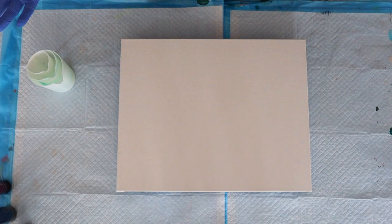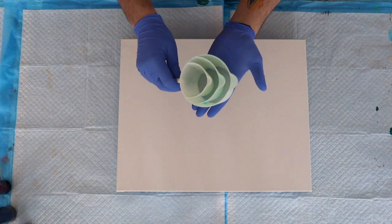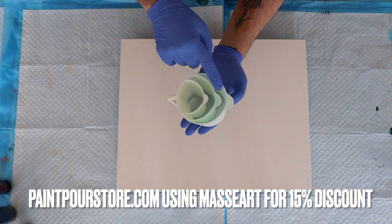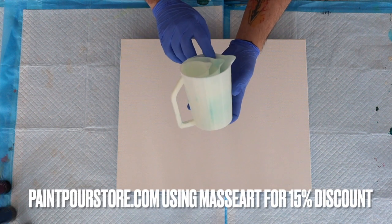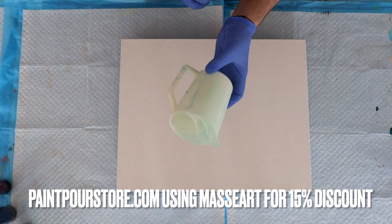Let's get pouring. Hello, ladles and jelly spoons. It's Lee here, and I've got something really fun planned. I'm going to have a go with the triple cup. It's a cup in a cup in a cup, and this is the 18 ounce version with the handle. These you can get from paintpourstore.com.